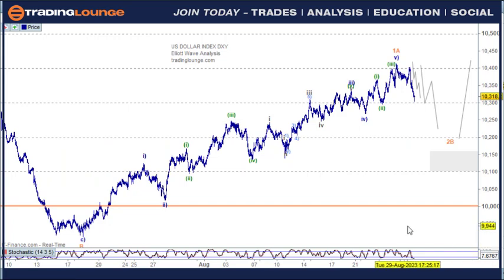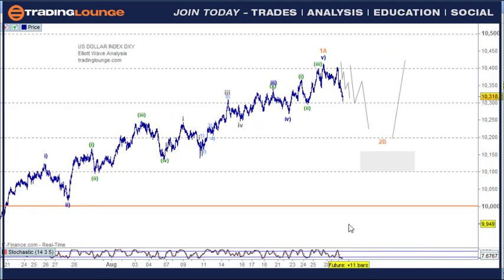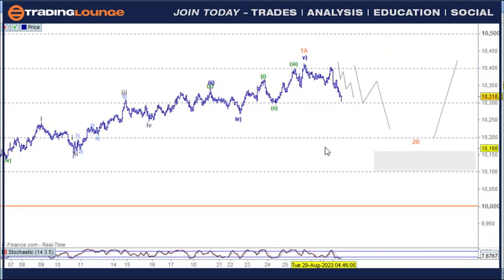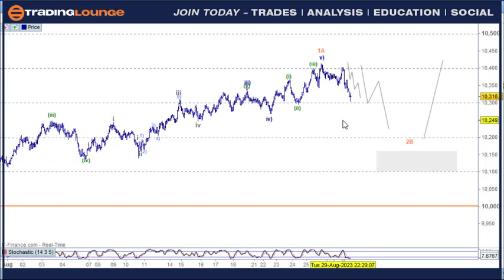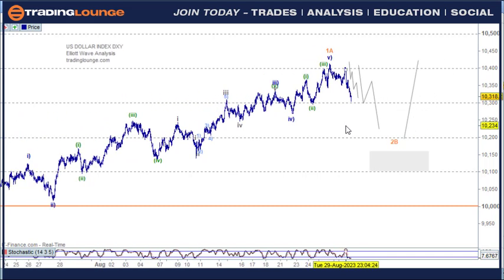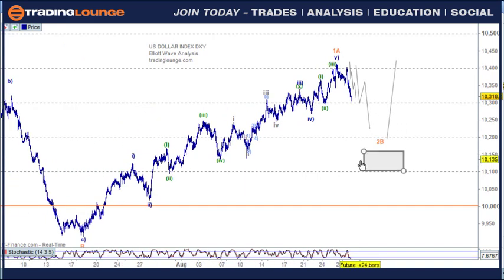So over the last few days, we've been talking about a top in the US dollar here, and just really waiting to see if it was going to fall out of bed and slowly pick out its pattern. Well, we definitely got some sort of turn here. It could come all the way down to this point here.